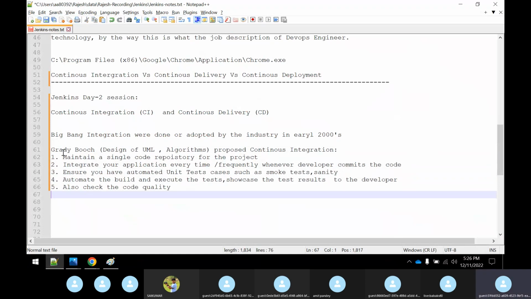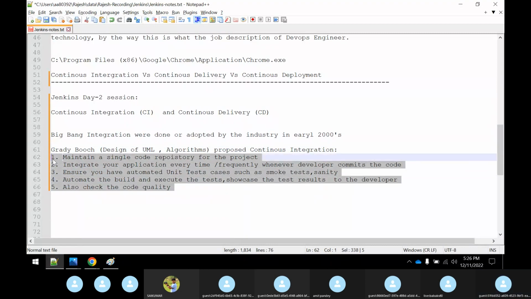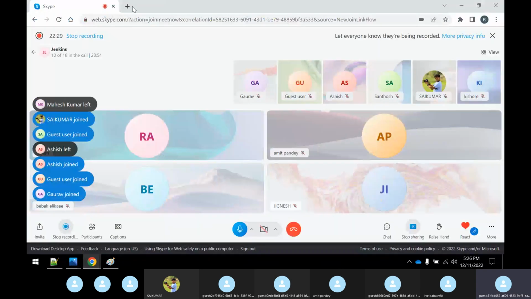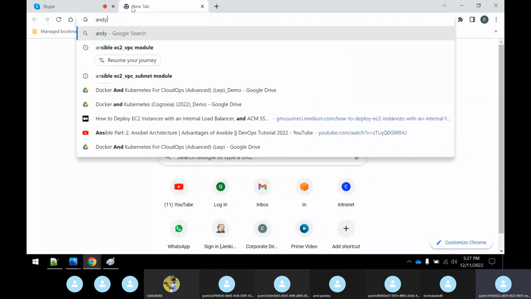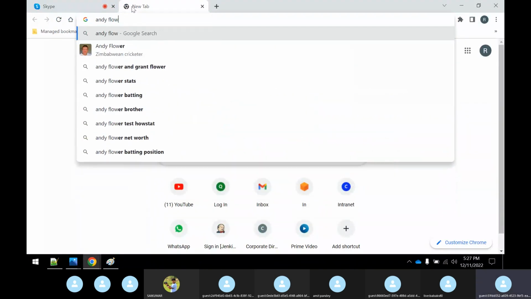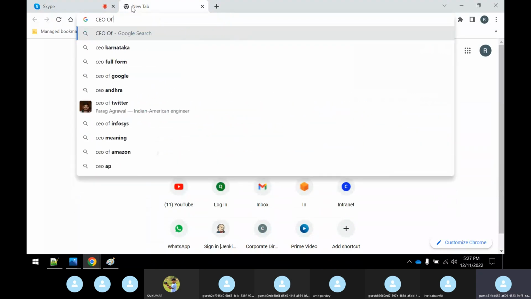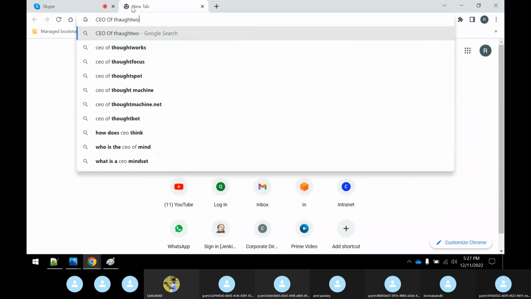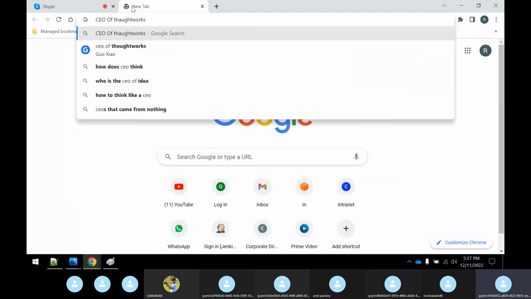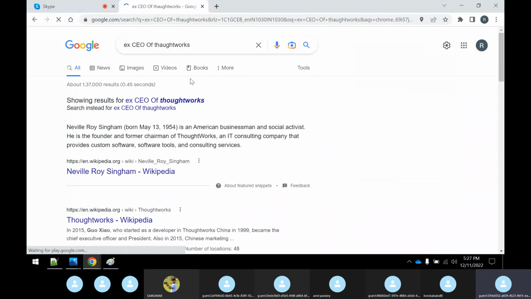There are many other people who have given a lot of theory and submitted a lot of paperwork on continuous integration, but Grady Booch is the one whom most people followed. Also, I've forgotten that person's name, he was the CEO of ThoughtWorks, an ex-CEO, I don't remember his name.